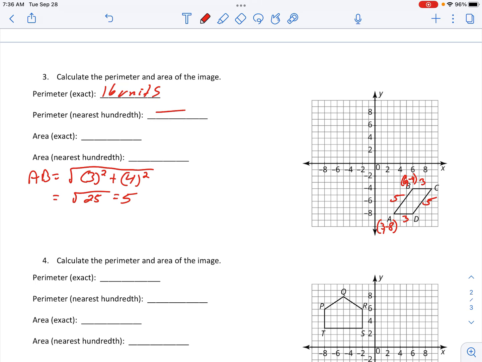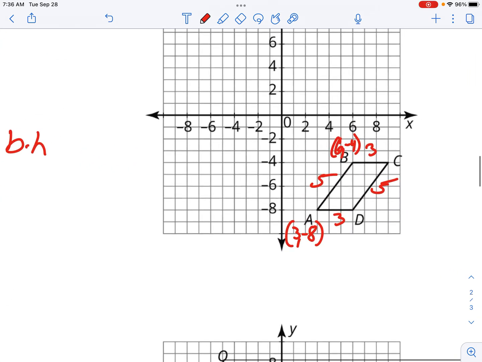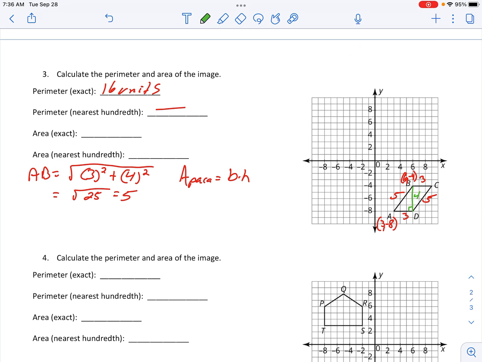Now for the area of a parallelogram, it is the same as the area of a rectangle. It is base times height. Now, it does not mean 3 times 5 here. It needs to be perpendicular to one another. So what I mean by that is that the base of 3 that we have here is going to be perpendicular to this height of the parallelogram. And that is easily calculable because it's just vertical. So we can go 1, 2, 3, 4, and say the height is 4. So the parallelogram is 3 times 4, which is giving me an area of 12 units squared. Not necessary, okay?